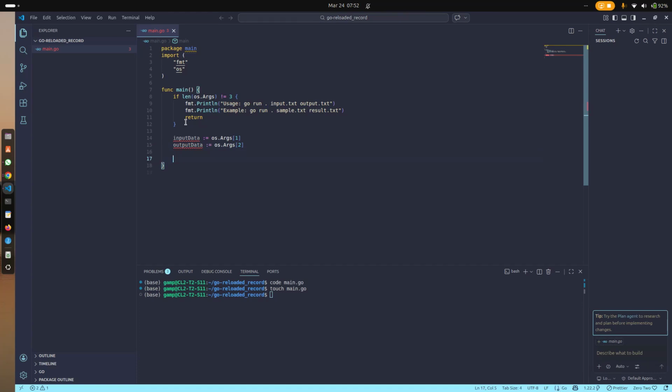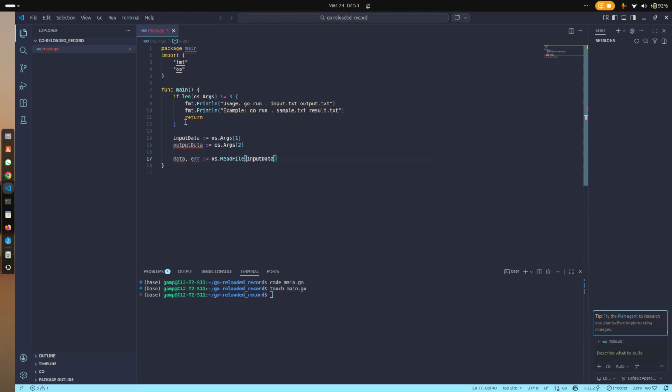The next thing we're going to do is read the file and check for errors. So data, err is os.ReadFile on the input data. So we'll read the file.